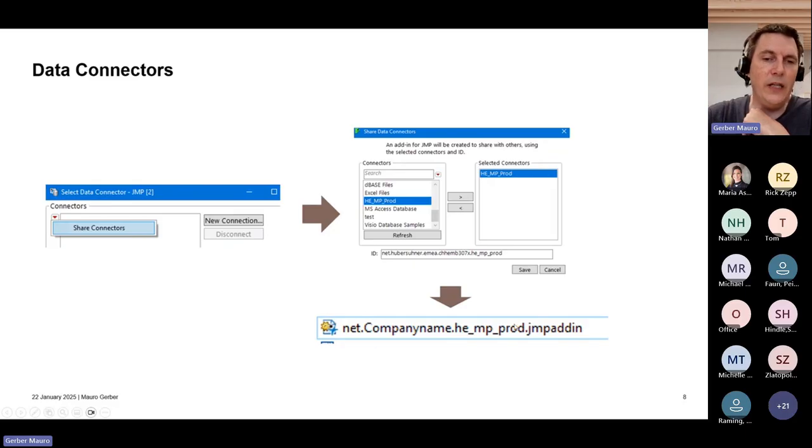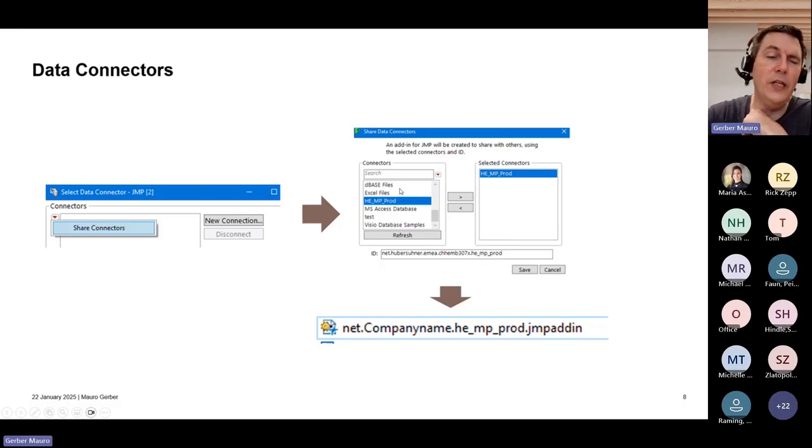This will generate a JMP add-in, as you're maybe familiar with the JMP add-ins that automatically install themselves. In the background it's the same, but it doesn't add an add-in, it adds the connector. So you can distribute this, saying, hey, this is the connection to the data source you want to share. They can double-click it, and then go back to the JMP query file, open it, and it will work. You just have to be careful with the names.